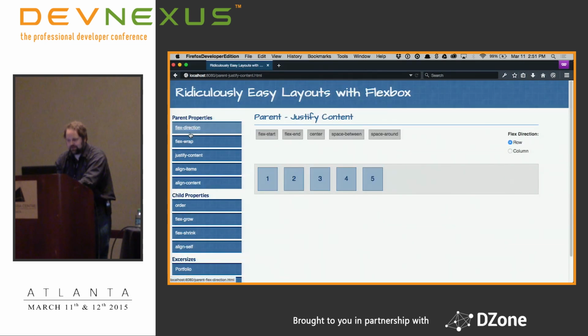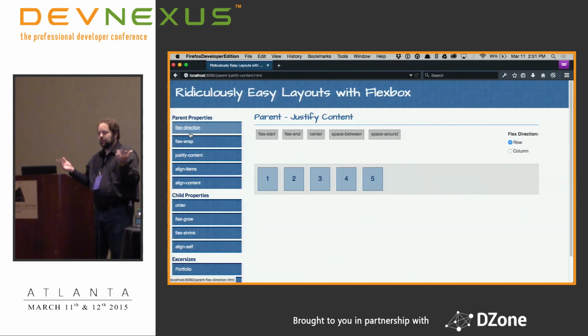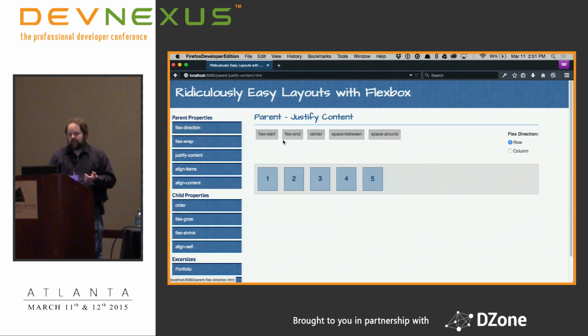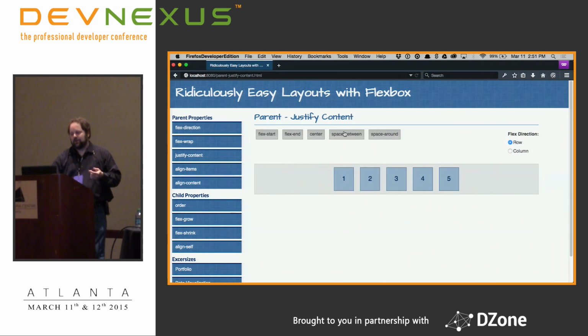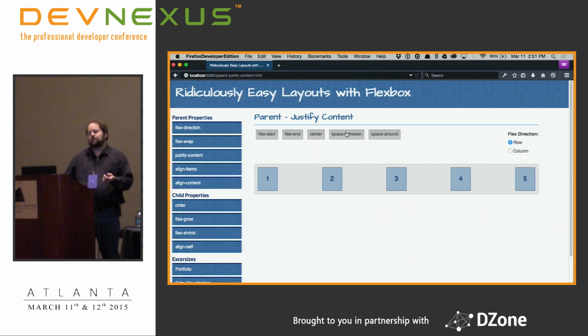So let's hit justify-content, because this is where, feel free to ooh and ah if you want to, because that's always welcome. Okay, so justify-content. The children, this is where you really see flex, or things stretch with the space they have. Right now, the default for justify-content on the parent is flex-start, which is pretty typical, just things start on the left. That's just like your block and inline example again. I can flex it to the end, and now it's on the other side. Where it starts getting interesting, there's a center, but you can also do space-between, which is pretty cool.